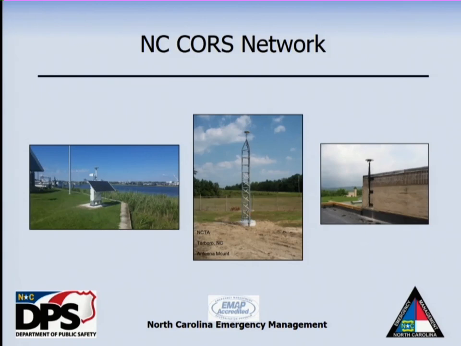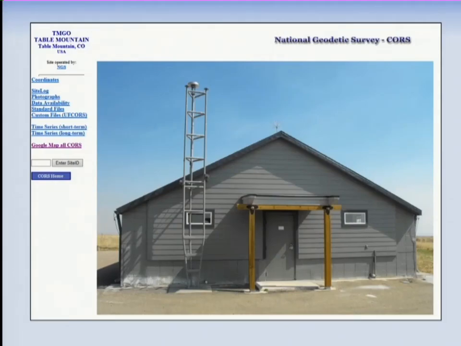The one in the middle is our ground mount tower, and Scott and I were talking about whether we installed them properly. He sent me a picture of one that the National Geodetic Survey installed, and it made me wonder, did we install ours upside down? For some reason, they put their tower upside down, and Scott's never explained to me why they did it that way. They never explained to me. I think we put ours in right. I think they put theirs in wrong.